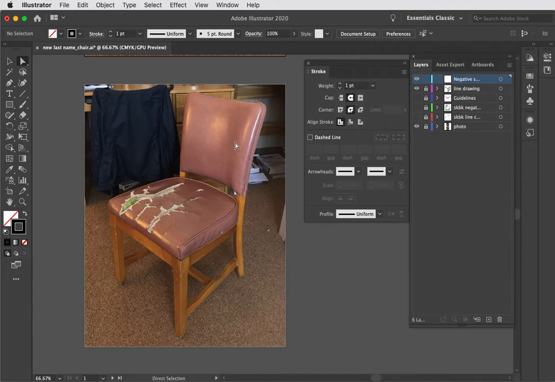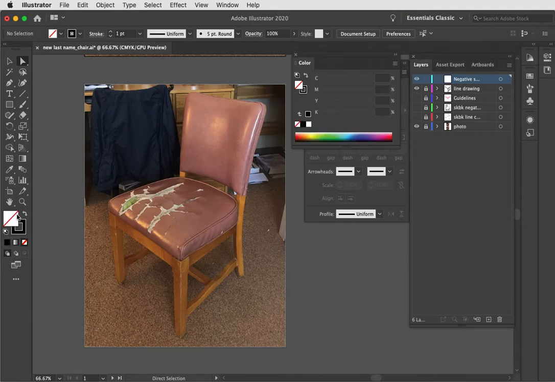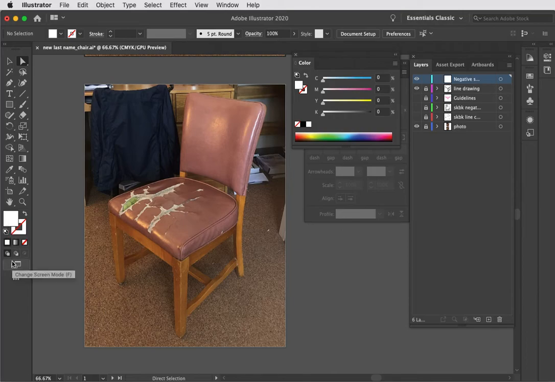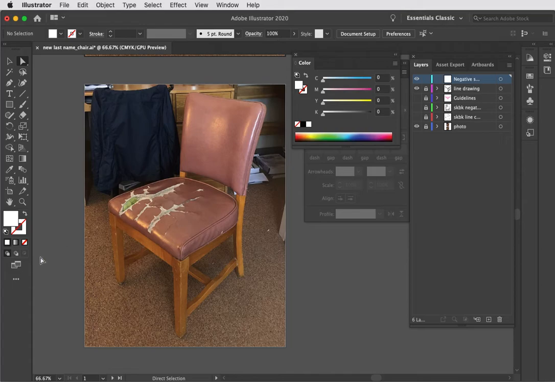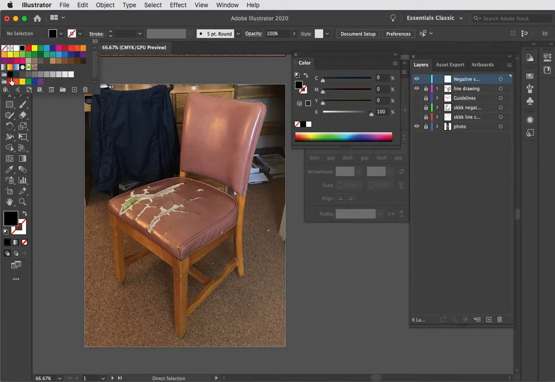All right. Well, one thing we haven't really done yet is work with the fill. So for now, I could go to this button that was the default fill, and right now I don't want any stroke. I want a fill. And what I want for this fill, I'm going to hit cancel, is I want 100% black. It's also up here. Swatches, 100% K. K also represents black. And now I'm going to do the negative space drawing.